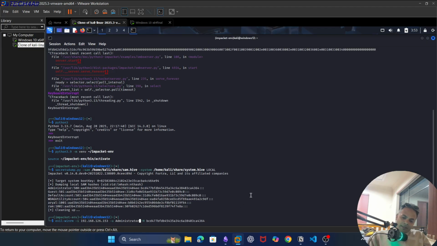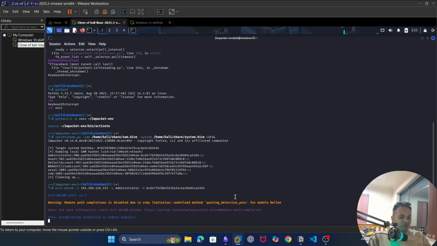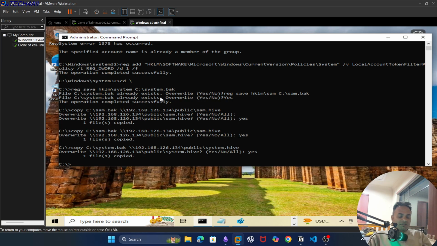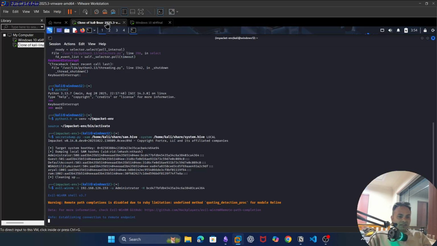Right? Then I don't need the password. I don't need to crack this one. I can pass the hash. This method is called the pass the hash method. With the hash, I can connect to that device remotely. I don't even need the actual password. Okay, and I'll be able to connect to this device here. That's the logic.